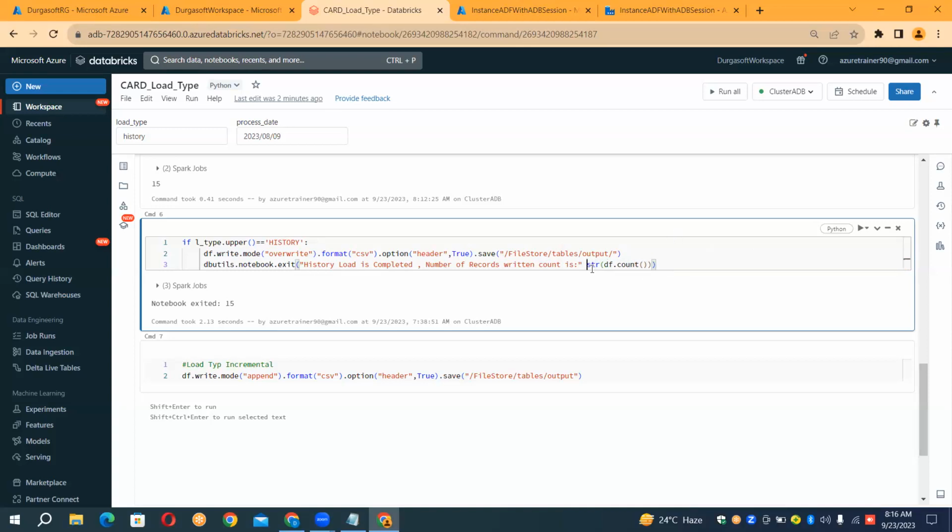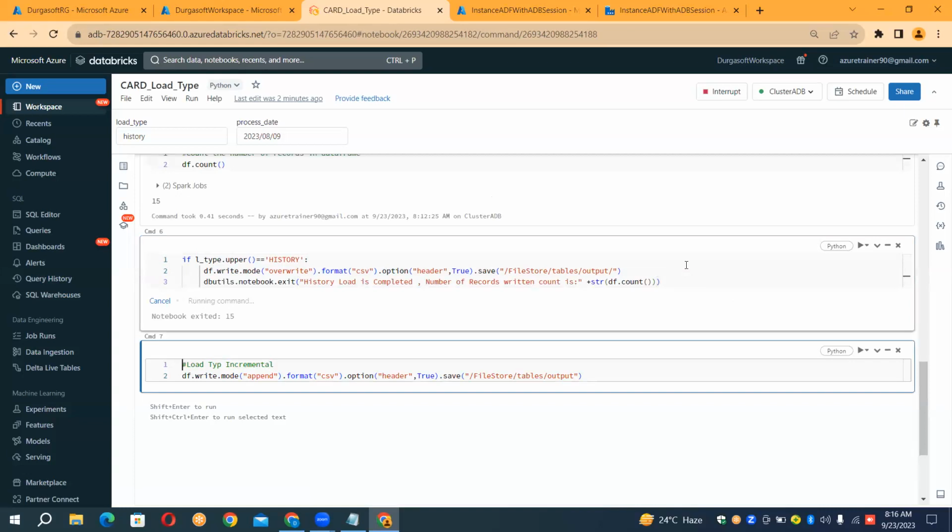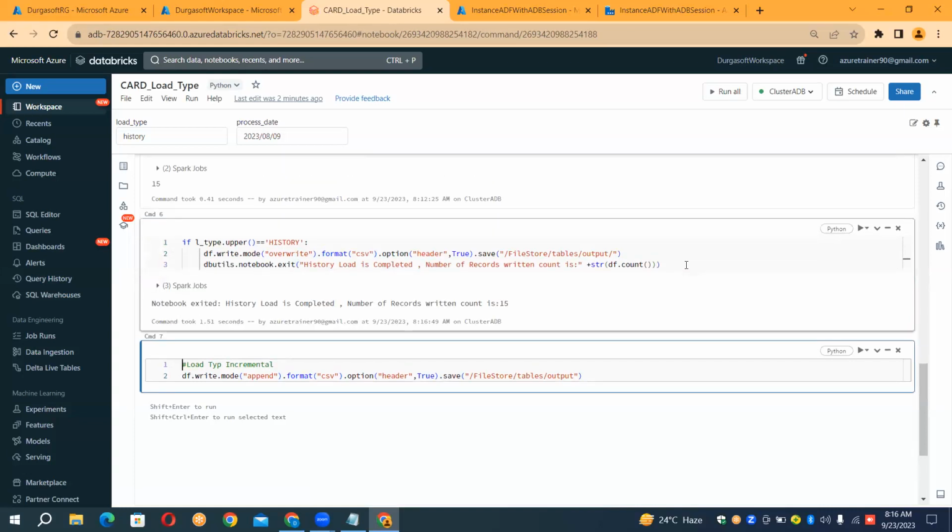So use it here, plus symbol. Now I'll run it. Can you see it? Notebook exited. History load is completed. Number of records written count is what? 15. Got it now?